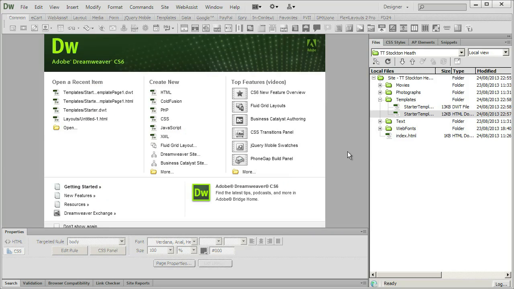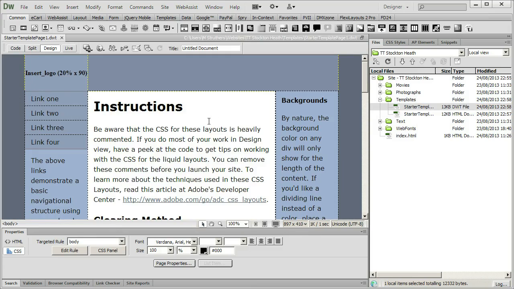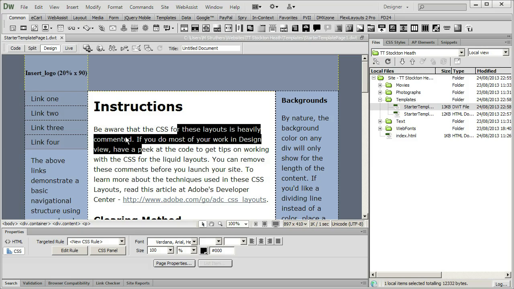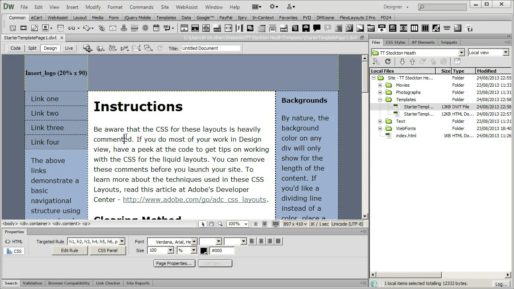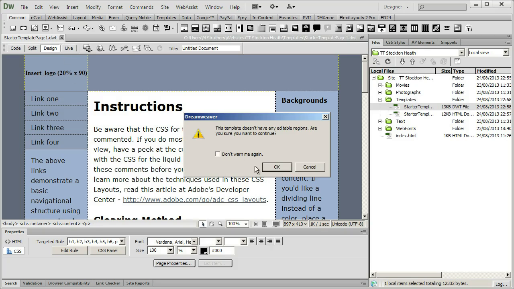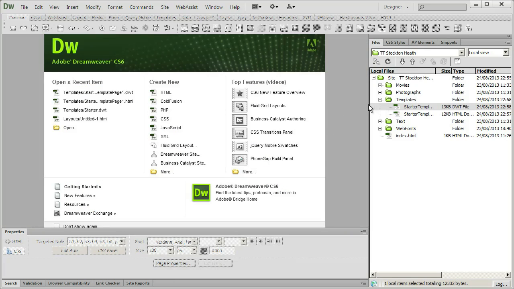Which means from this point, if I want to reopen this Dreamweaver template page, well, here it is within my templates folder. Once I double click it, of course it opens up. And therefore, if I make any changes to this template page, then really what I need to do so that I retain the pristine state of the Dreamweaver template, well, any changes I make, whether it's textual or whether I add a photograph, well, I would need to resave this as a new HTML page. For the moment, though, I'm not going to change anything, so I'll click on here once more to close it from view. I'll OK this warning dialog again. Right then, that's us set up here within Dreamweaver CS6.